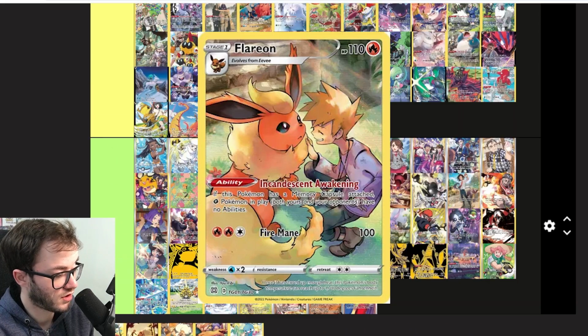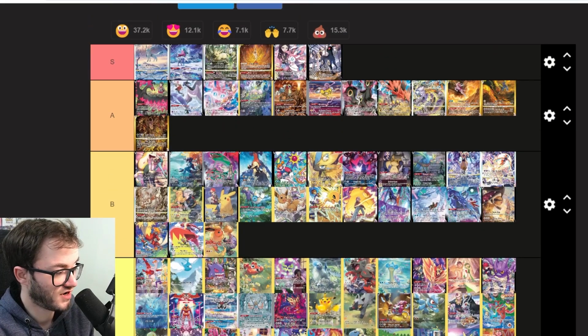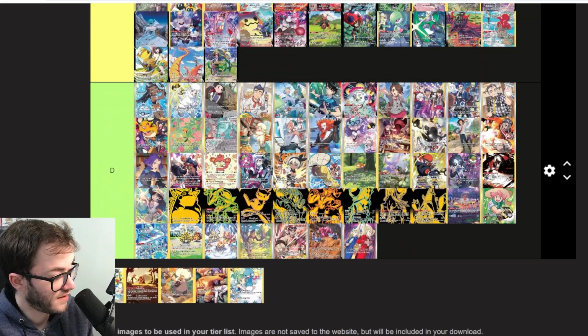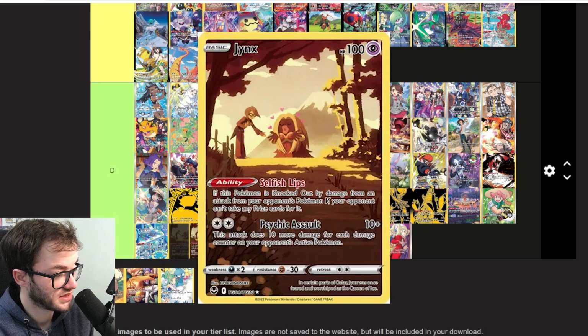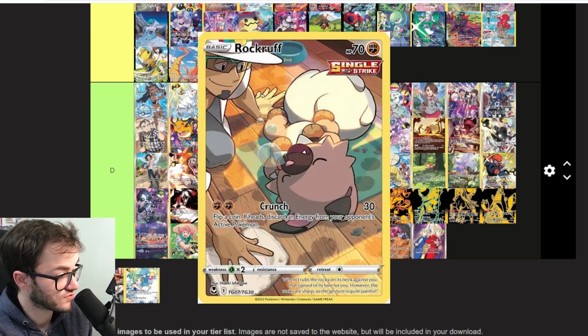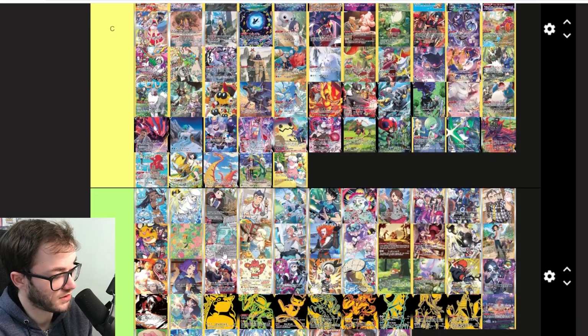Flareon, yeah, that can go higher up the list for me. So Flareon would probably be just before Jolteon, I think, just below Eevee. And then we got Flaffy, that can go there in C tier. Jinx can go in D tier. Then we got Rockruff. I absolutely love this Rockruff, so Rockruff can kind of go like high C tier. I do really like it.